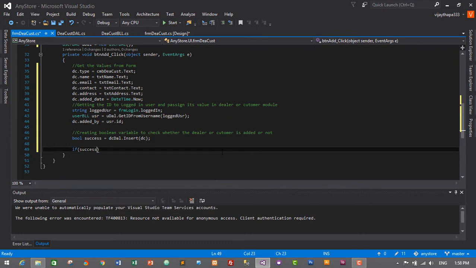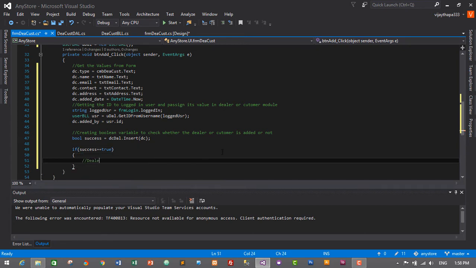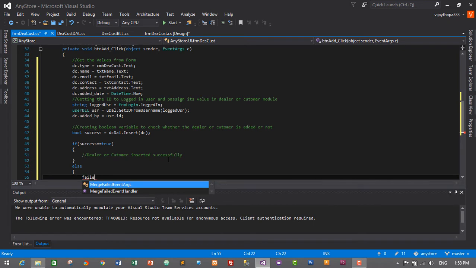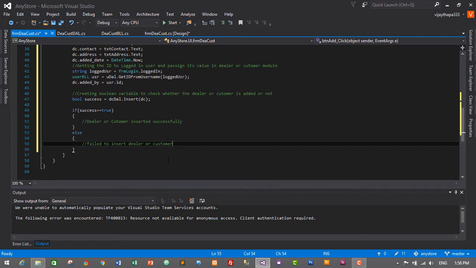If success is equals to true, then dealer or customer inserted successfully, else failed to insert dealer or customer.